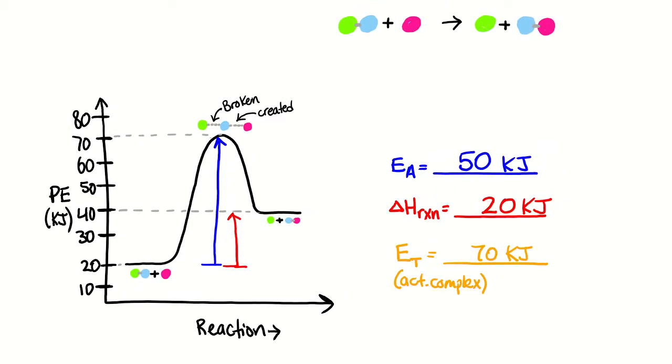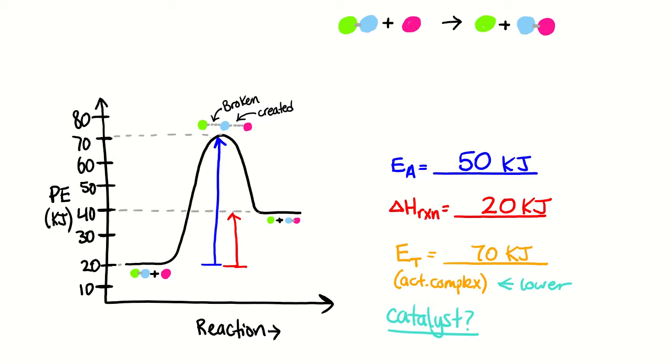How does a catalyst change this reaction? A catalyst speeds up both the reverse reaction and the forward reaction by lowering the activation energy via some pathway. It does not change the heat of the reaction. It does not change the potential energy of the products, nor does it change the potential energy of the reactants. However, through some pathway, it can lower the activation energy and make the reaction faster. Effectively, it lowers the hilltop, or lowers the energy of the activated complex.